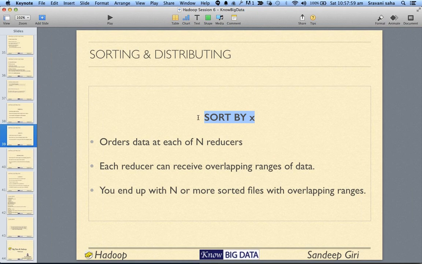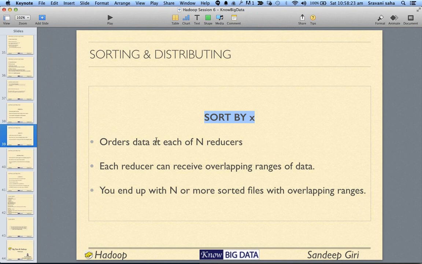But if your data is overlapping, say one reducer is getting some keys, and between them there are other keys, but those are in another reducer, right? Meaning, in case you just combine the output of the reducers, you will not get sorted data.